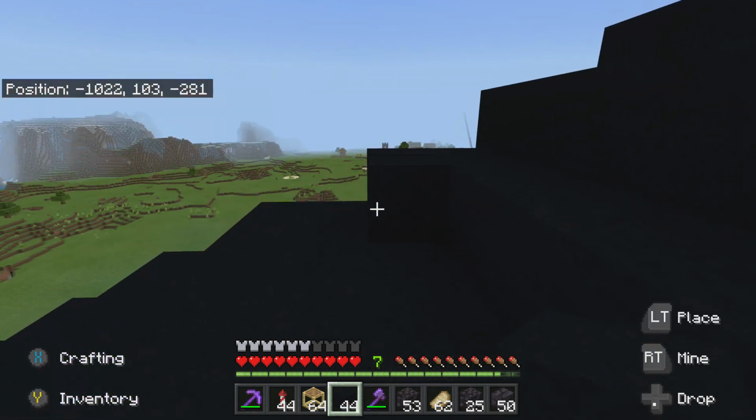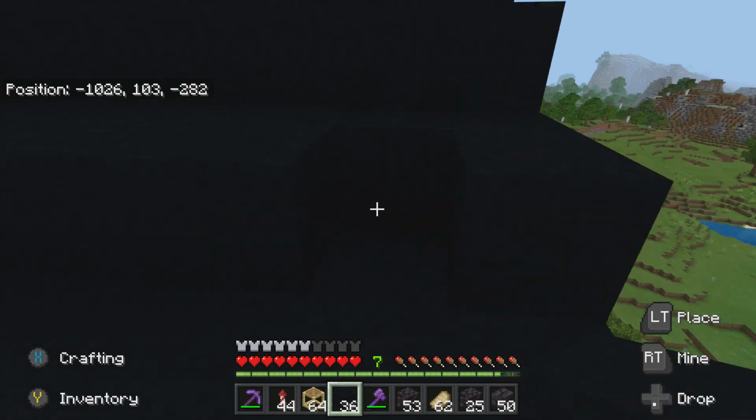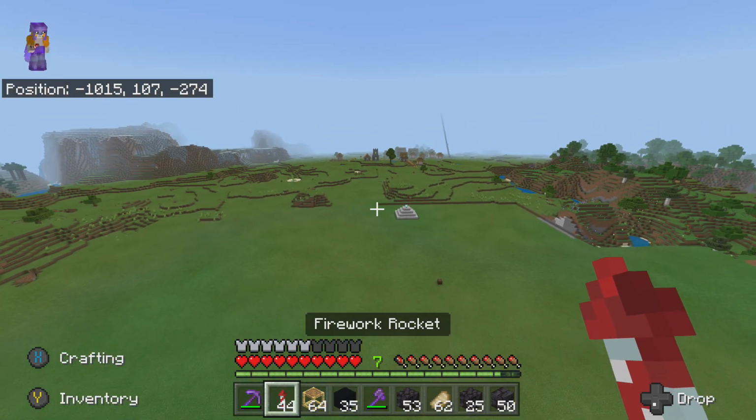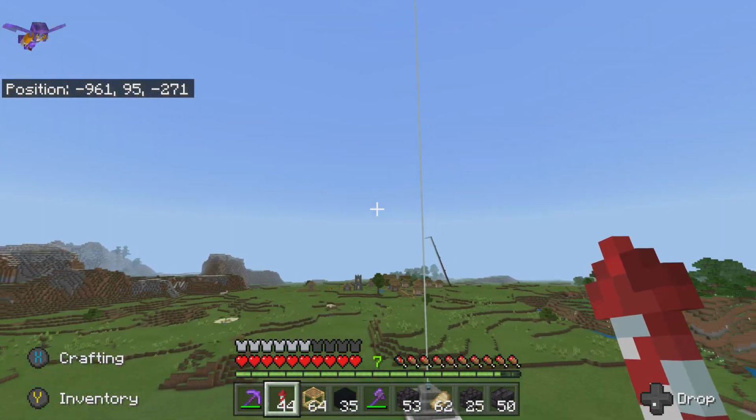Alright, so here we are just finishing up this last little part of the roof right now. Just a couple more blocks, and that should be all good. Now we can go ahead and jump down and take a look at it. You ready for this? 3, 2, 1. Oh yeah, that's actually kind of exactly what I was going for.